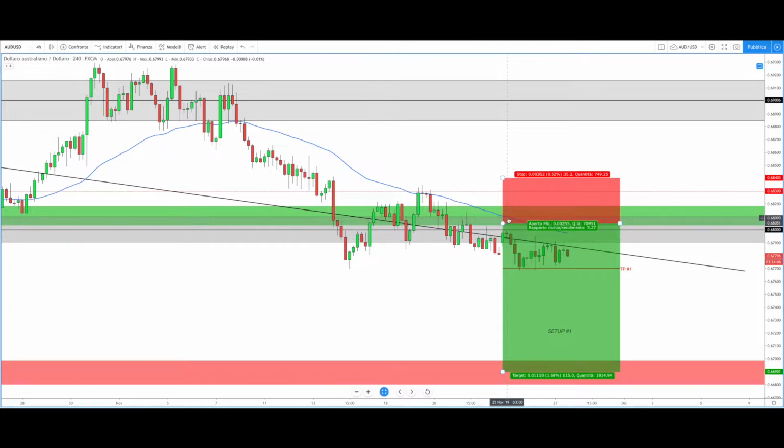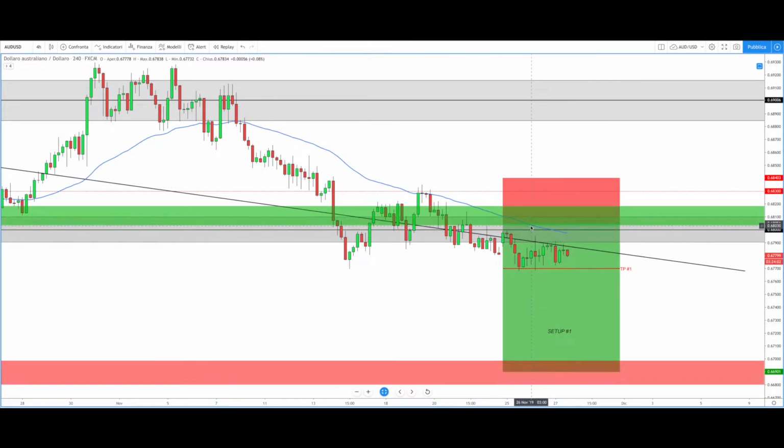So on the free Telegram channel, I shared this free setup on Sunday with a possible entry point around 0.6805. On the VIP Telegram channel, we placed an order here, but unfortunately the price didn't touch our entry point by 5 pips. We don't need to worry about this trade, because now we need to watch carefully the price action around this area, because if the price finds the strength to go higher here, I expect another touch of the key level 0.68 and this 50 period MA before the real bearish movement.